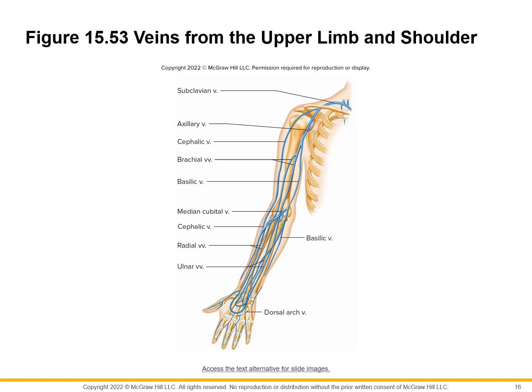So the deep systems, we have ulnar vein, radial vein, both will form the brachial vein, and the brachial vein will form the axillary vein. The superficial veins, mainly from the medial part, we have the basilic vein, which is going to drain into the brachial. And we have the cephalic vein, which extends up to the axillary vein and drains into the axillary vein here. Okay, so superficial and deep venous system in the upper limbs.